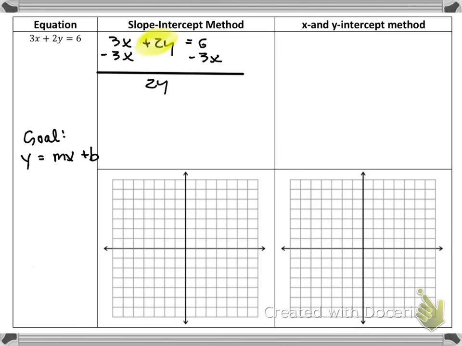Then, we have 2Y is equal to negative 3X plus 6. You might wonder why I chose to write the negative 3X first. Well, the reason is that that's what the slope-intercept form looks like. That's my goal, so putting the negative 3X first gets me closer to my goal faster. You might also wonder why we did not combine the 6 and the negative 3X. And the answer to that question is that they are not like terms. We cannot combine them. So at this point, we need to divide both sides by 2.